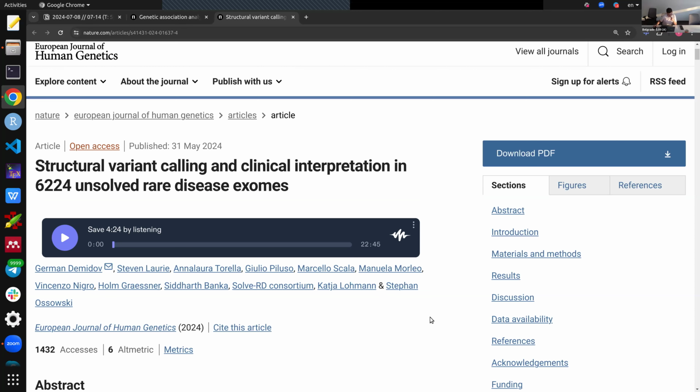Solving undiagnosed patients will require extra steps, I would say. There are no easy steps now, and you will often fail. Some of the projects which I started, for example, looking for mosaic copy number changes in exomes, were almost not fruitful. There are several variants, and I'm not strongly confident whether it solved the case or not. But this one out of ten that I started actually worked out.